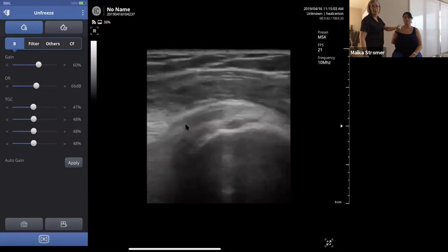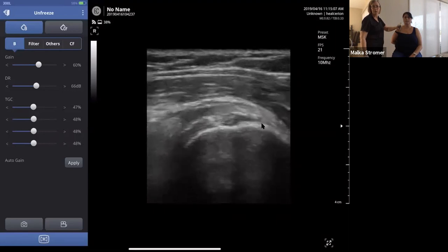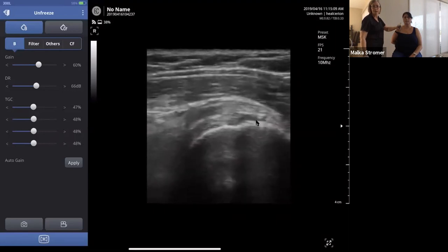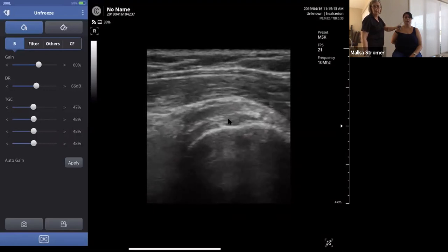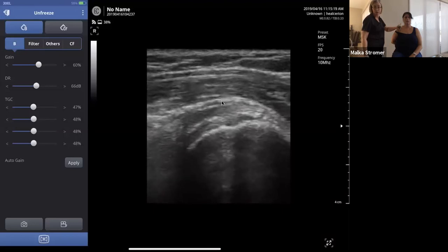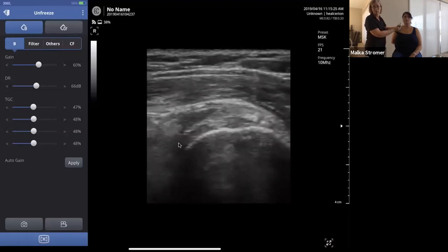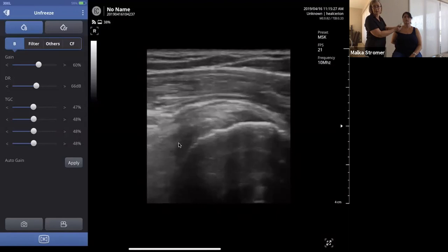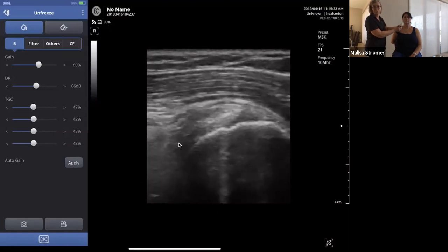You have the greater tuberosity right through there. The tendon is above it. And bursa is the little black space higher, right there, in between the subdeltoid fat and the tendon. Now that is a really little space. It's considered a potential space. So if there's no fluid in it, you're not going to see anything. And fortunately, she has no fluid in there. So we're finding good news for her all the way around.